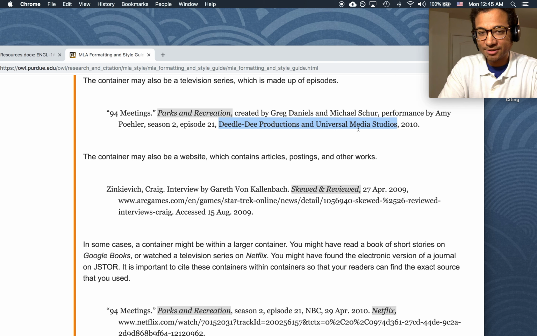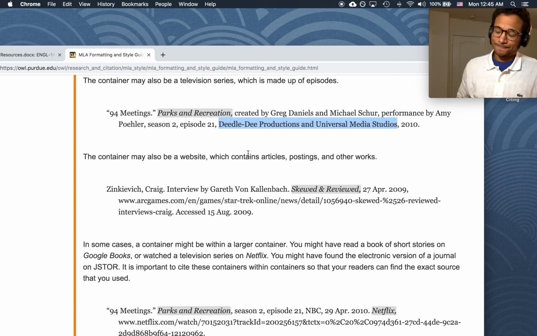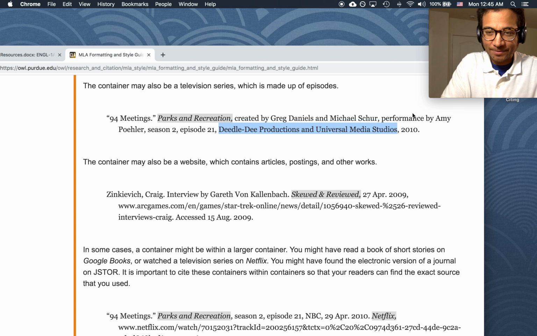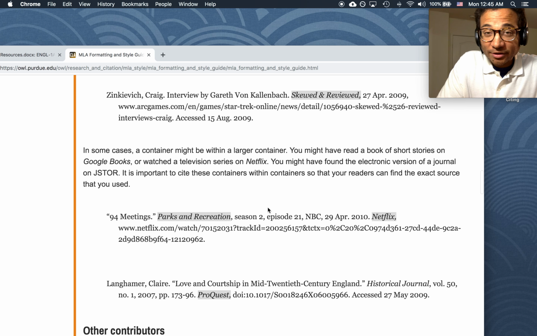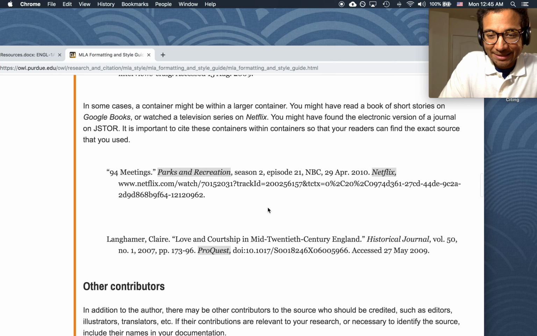So in this case, Universal Media Studios. So don't get too frazzled about whether it's a record label or a movie studio or whatever the case. Just to publish is to make public. Just remember that, okay? This is the date that it was published. So hopefully this is making more sense.